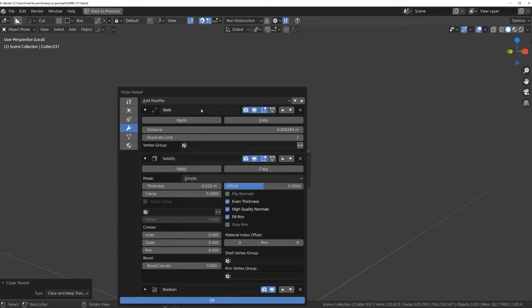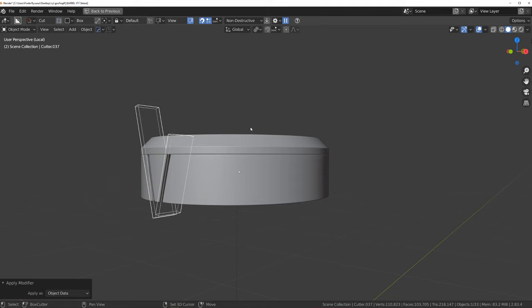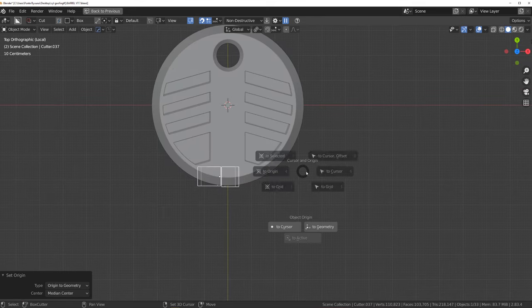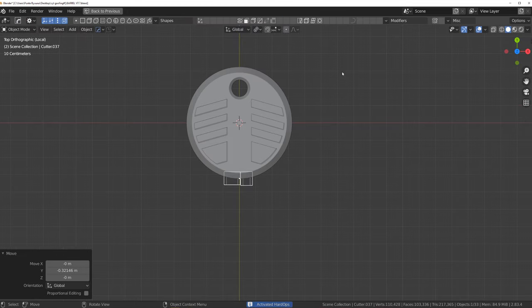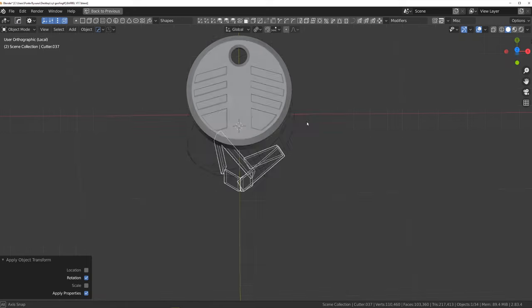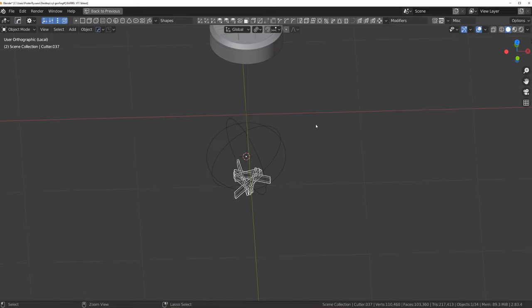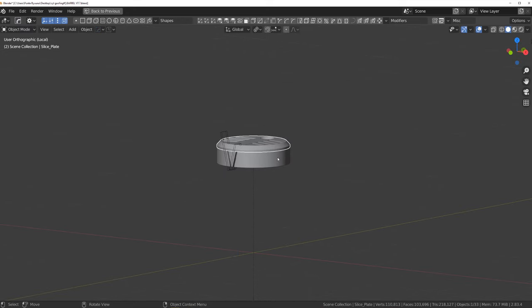Let's see these modifiers here. Weld, solidify, boolean. Fine. Let's use them, and then Alt S to geometry. There we go. Now we can move it to cursor, and then we can move it back here, and then we can rotate it. Apply rotation. No, that went badly. Oh, the cursor is down there. We need to move it up here. So GZ and move it up, and move cursor to this one to select it.